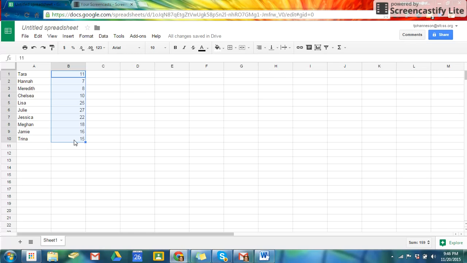You'll notice that the alignment of the information in A1 through A10 and B1 through B10 is different. Because values default to a right alignment, the cells in B1 through B10 automatically show up on the right-hand side of the cell. As opposed to labels, the default alignment of labels is left aligned. Therefore, you'll notice that A1 through A10 are on the left-hand side of the cell. This is what we call your horizontal alignment.